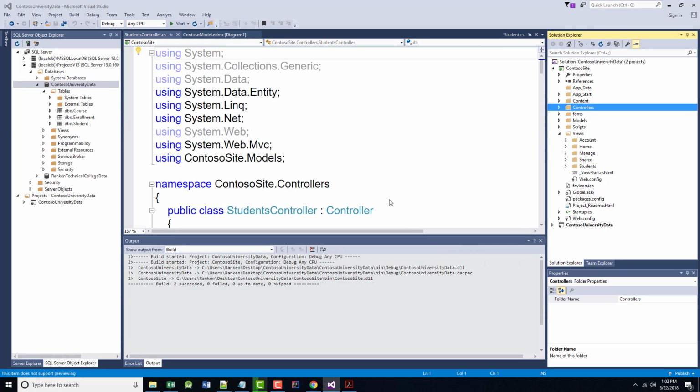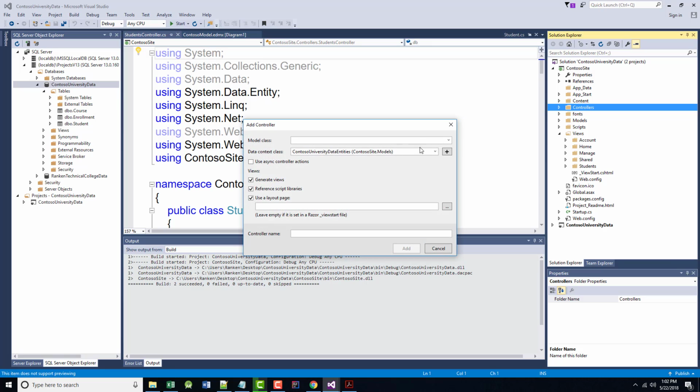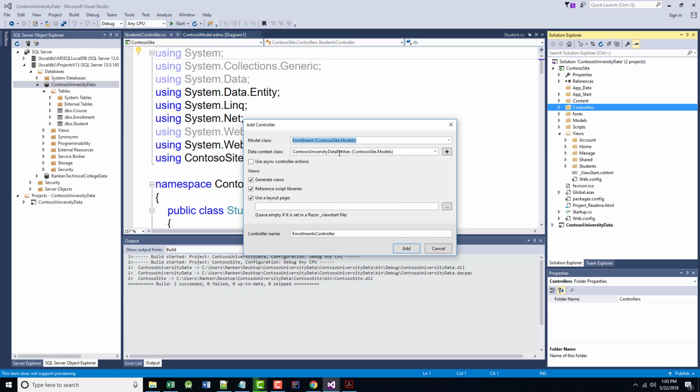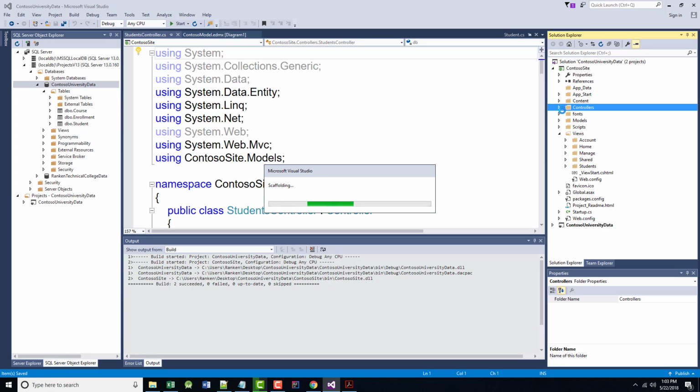With this one, what we want, when it comes up, is we want the model class here to be the enrollment class right there, and the data context class should be the same. This is enrollments, which is fine, and we want to click add. We should now have yet another controller under here called enrollments and another folder under our views called enrollments.